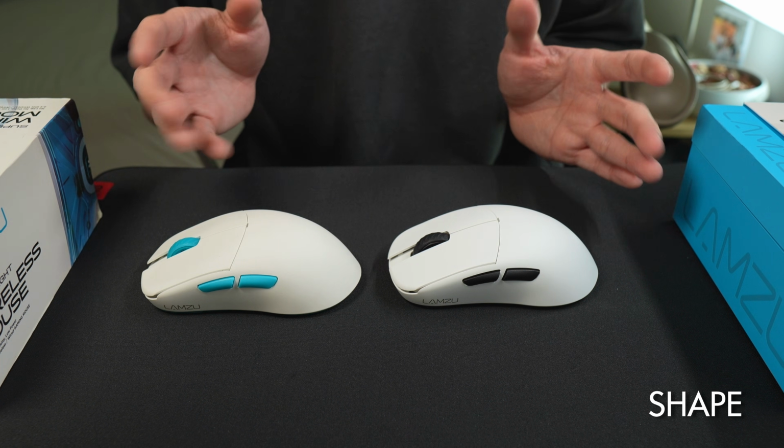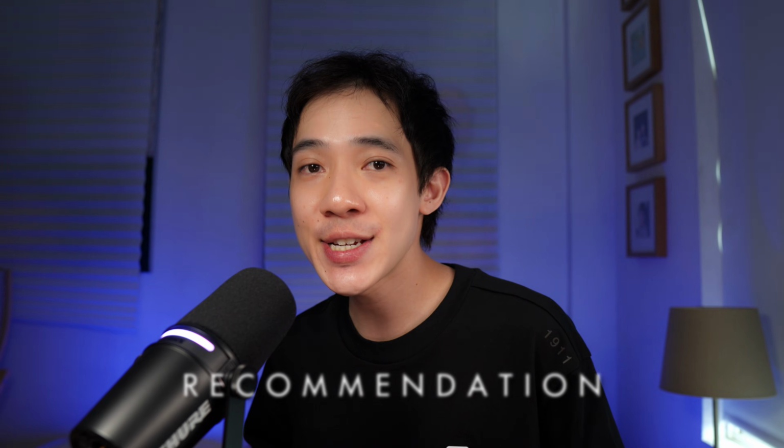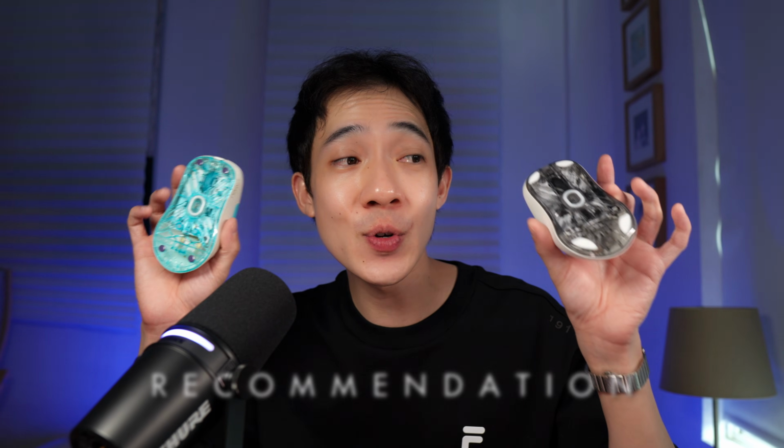And when it comes to the shape, it's the exact same thing. There are no differences here. Alright, so recommendations. The price difference between the two base models without high polling rate receivers is just $8. And even the packaging is exactly the same. They pretty much swapped out the image and updated the numbers on the box.